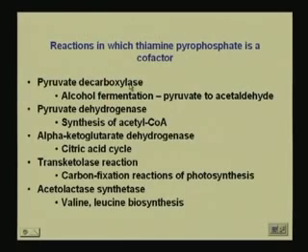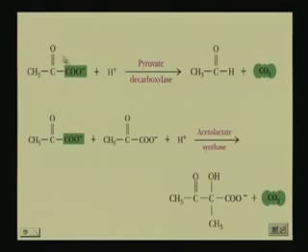Now, these are some of the reactions that thiamine pyrophosphate is required for as a cofactor. These are decarboxylase reactions, where CO2 is released, dehydrogenase reactions, another dehydrogenase reaction, also a transketolase reaction. But what we need to know is how later on, when we get into the carboxylic acid cycles, we will see how pyruvate decarboxylase is required, and in this case TPP assists the enzyme in performing its activity. So, in a reaction like this, where you have pyruvic acid and pyruvate decarboxylase, the CO2 is eliminated from the pyruvic acid, forming acetaldehyde. And this enzyme cannot act without TPP, and TPP cannot be formed without thiamine.